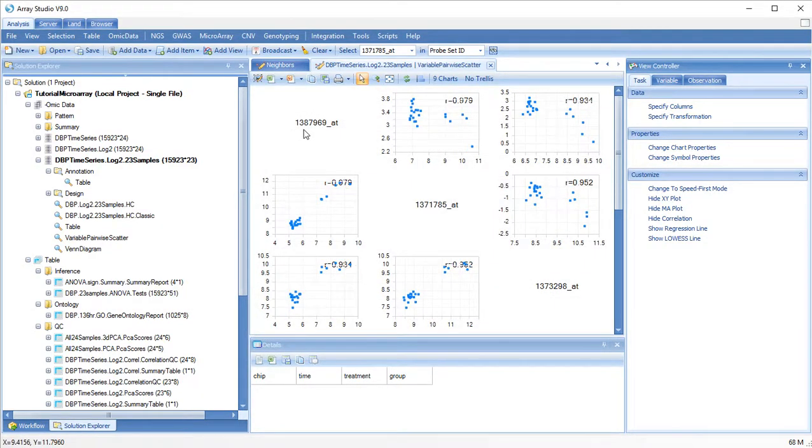For each pairwise comparison between selected probe sets, a pairwise scatter plot and MA plot is displayed.